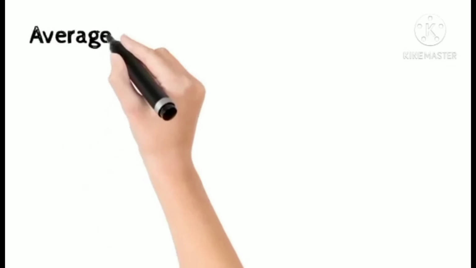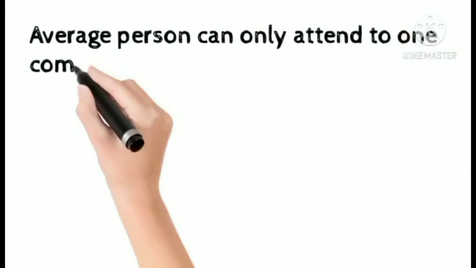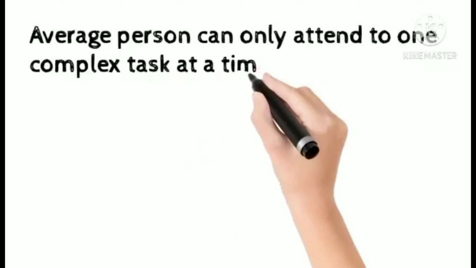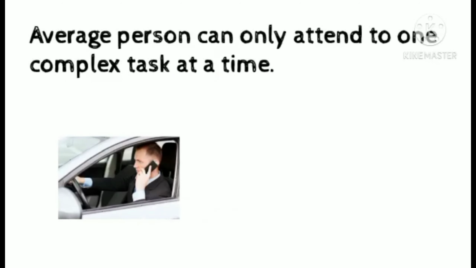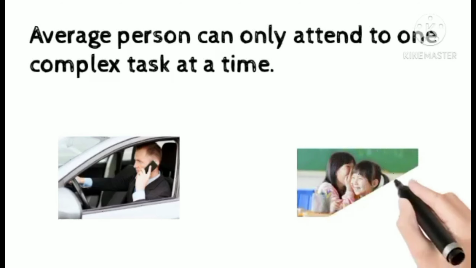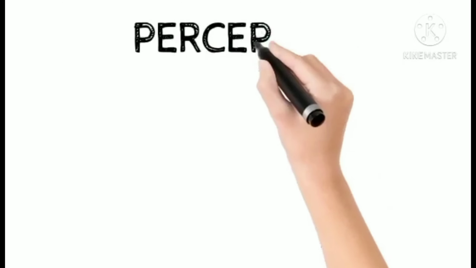We also know that the average person can only attend to one complex task at a time. So you cannot drive a car while having a phone call. You just don't have enough attention to do each task completely. The same goes for listening in a class while talking. This cannot be possible because we cannot learn completely if we keep on talking to our friend.